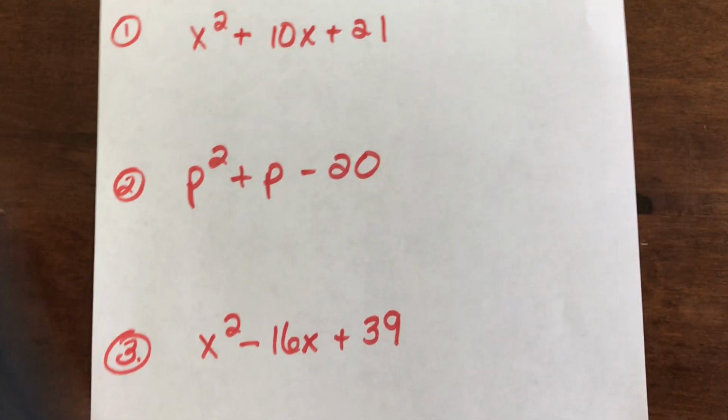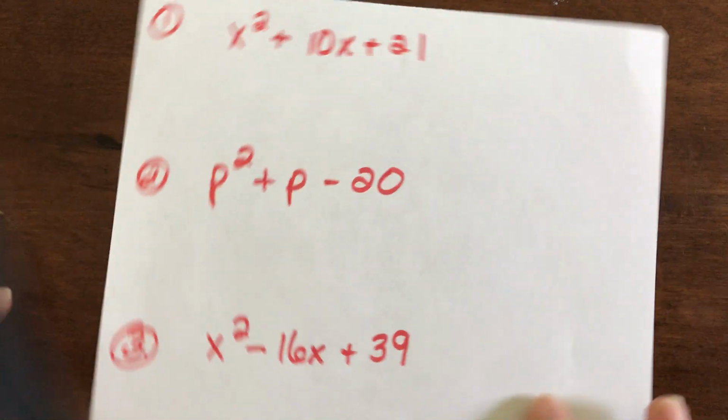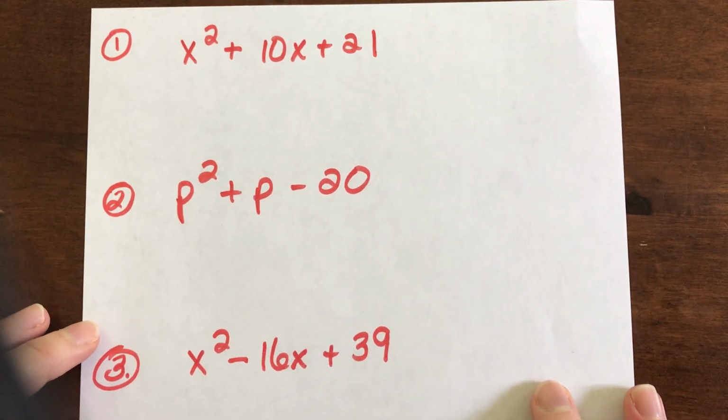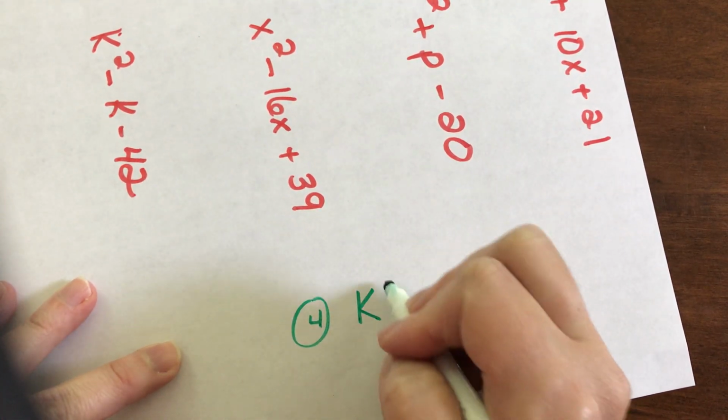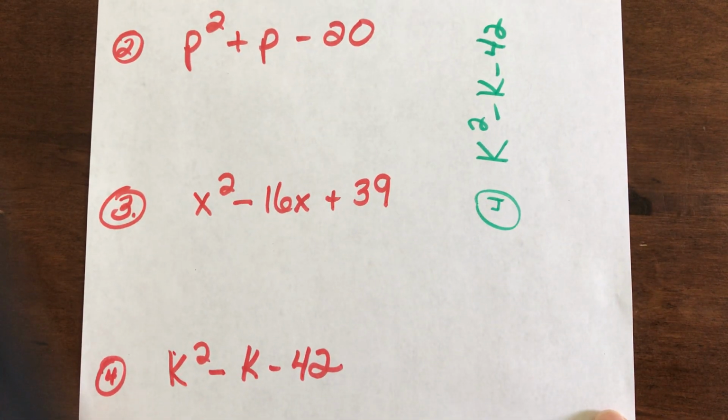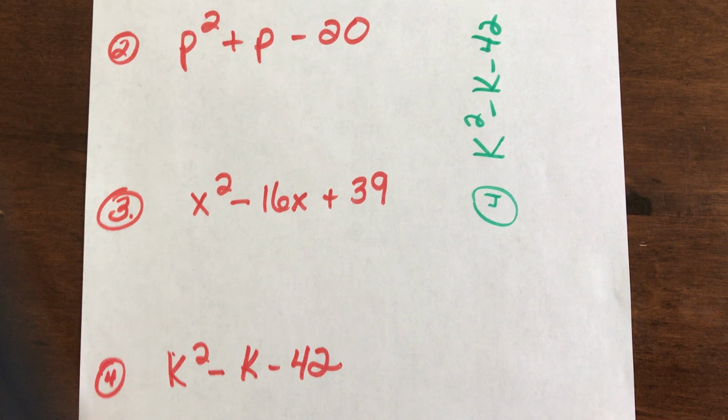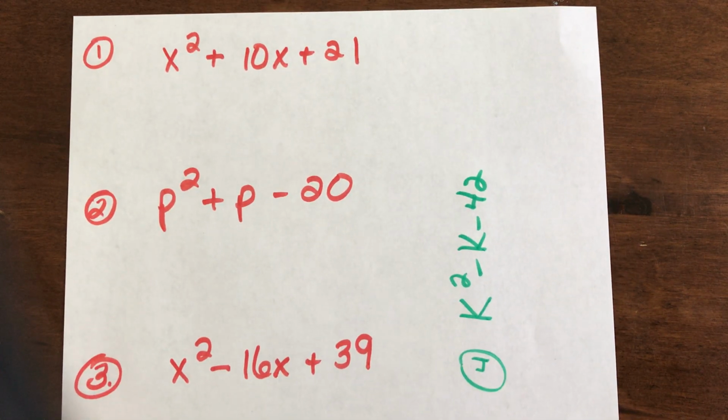All right, so what I want you to do right now is I'm going to give you 4. Oh man, I don't have this camera back far enough. Give me 1 second. Let me write number 4 over here so you guys can see it in one shot. Okay, so I want you to pause the video and do these 4 problems. Oops, there you go, that's better. Do the shortcut. If you want to do the long way, you can, but we'll be doing the long way on Wednesday. But do the shortcut on these 4 and then check it. So you pause. All right, and we're back. Of course, you know I didn't pause. I'm not that sophisticated to figure out how to stop and restart.